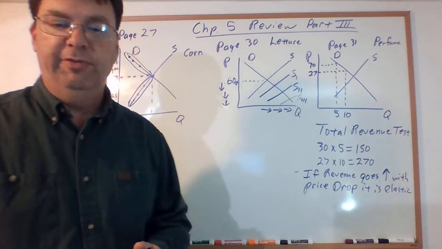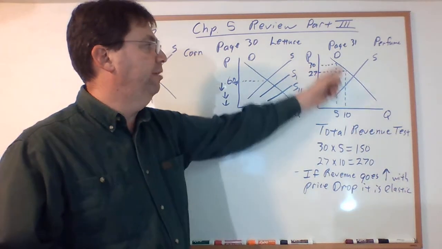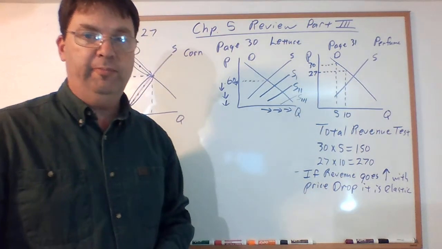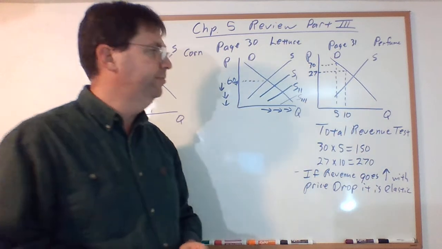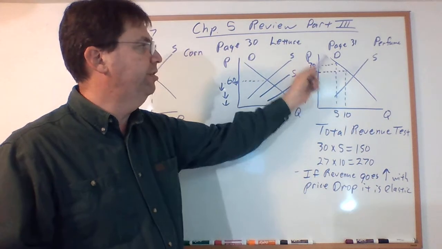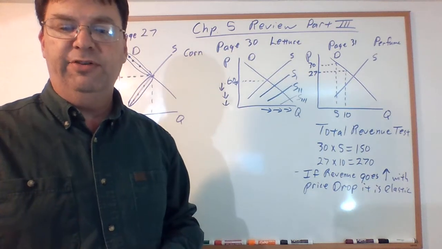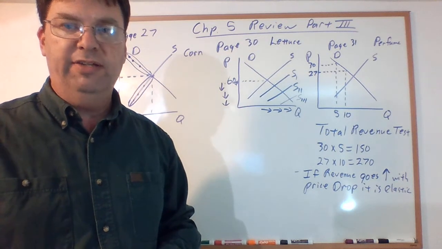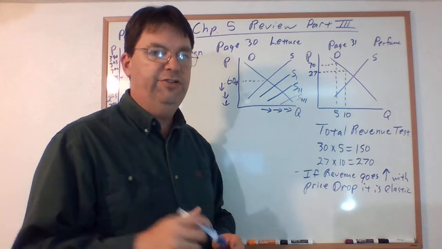If not, we're going to move on to the next one, and that is on page 31, and we're going to be taking a look at perfume. And we don't care about perfume per se, but it's going to be an example for us for this product. So again, they're going to want you to do a supply and demand graph. You're going to connect those dots, but they're going to ask you certain questions like the market price and the quantity.